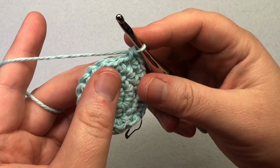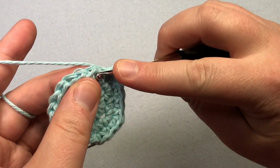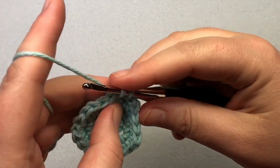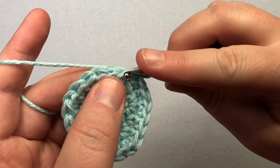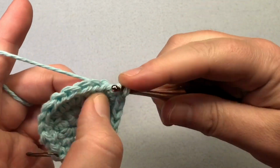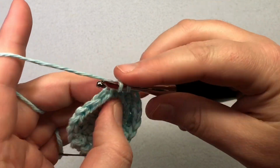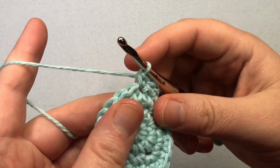Okay, so let's count that again. We're going to do 1 single crochet in the next, the second one, and the one after that, and the third and fourth in the same stitch after that. All right, continue until you have your 24 stitches.